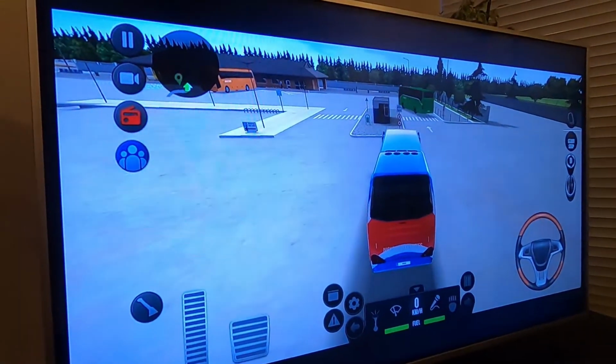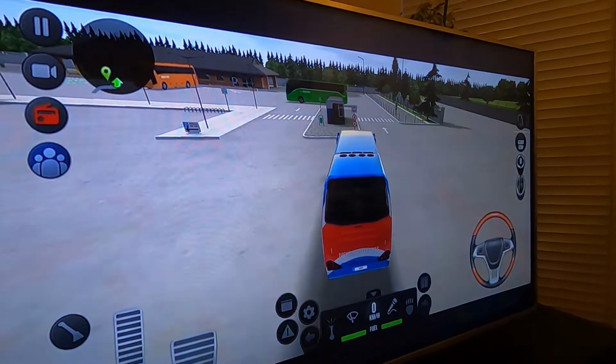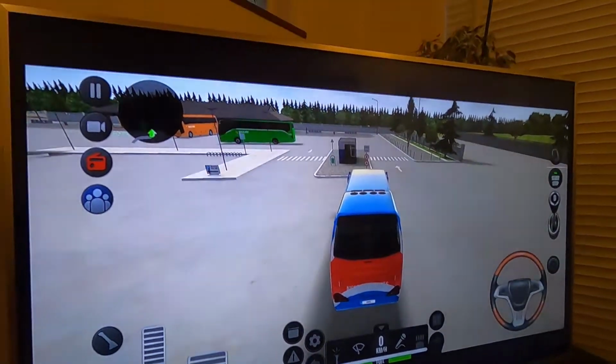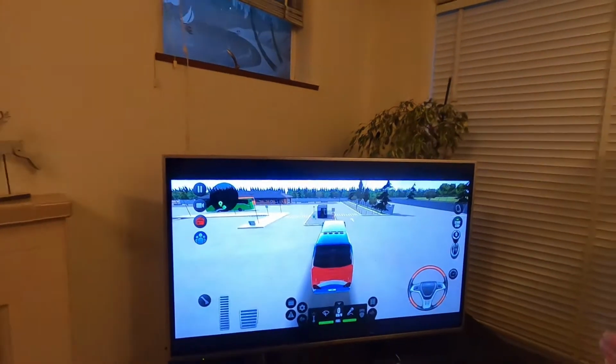Okay, so I'm just going to start the vehicle up. We're in drive. So this is the steering wheel option we've got here in front of us at the moment.